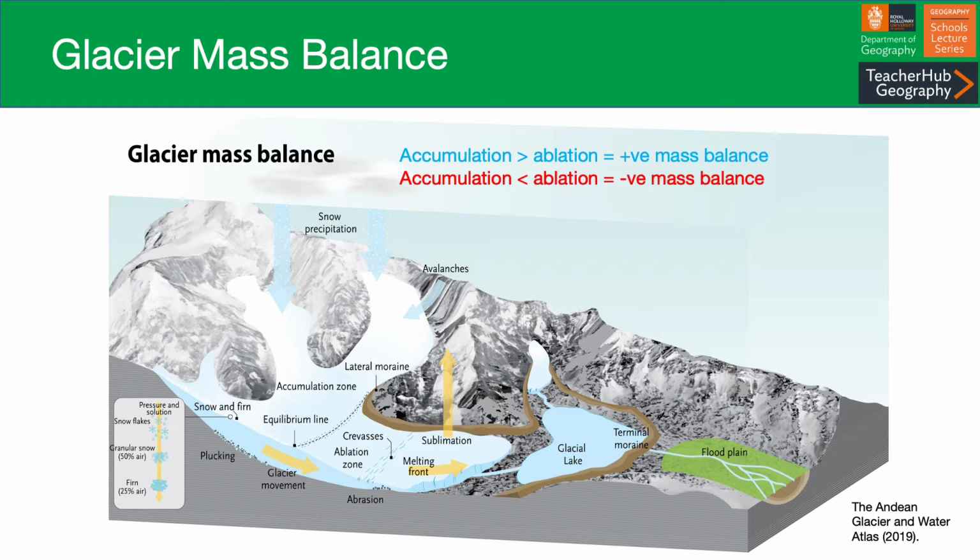If accumulation increases and is in excess of ablation, then there will be an increase of volume of ice present in the upper part of the catchment, and this will be transferred to the lower part. The glacier is said to have a positive mass balance and will likely cause the ice mass to advance its frontal position. If, however, there is a period of continuous ablation of the ice, and this is not replaced by an increase in accumulation, it is likely to retreat due to the net loss of ice from the system and is said to have a negative mass balance.